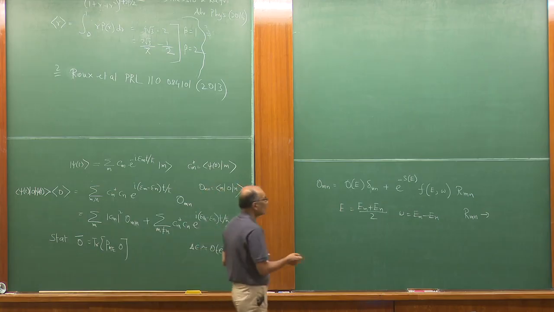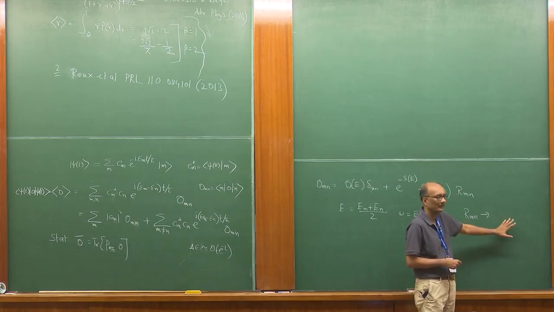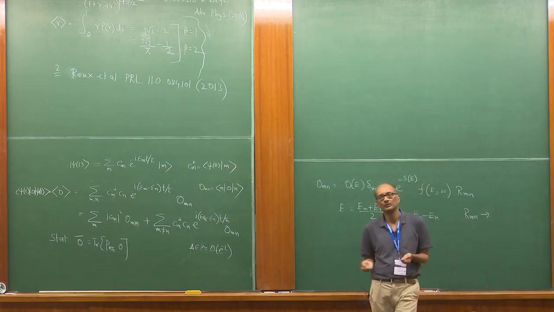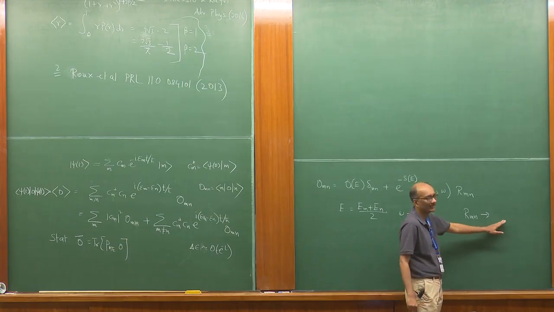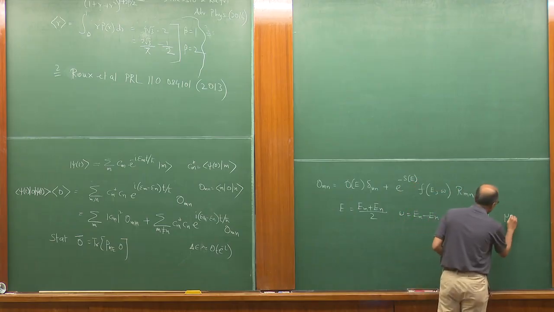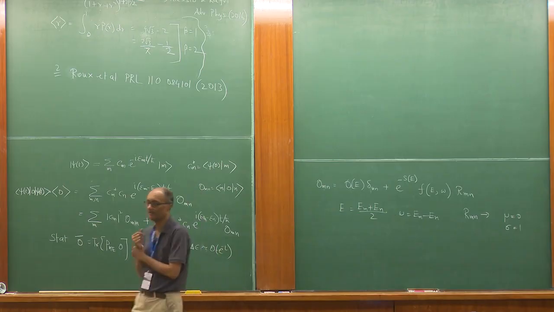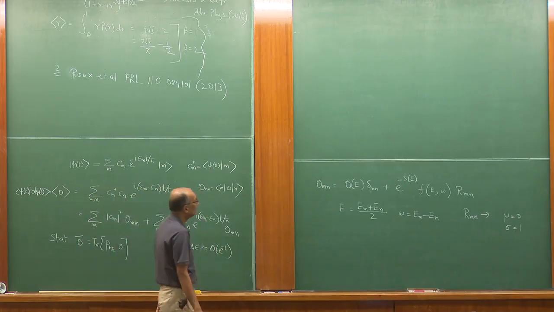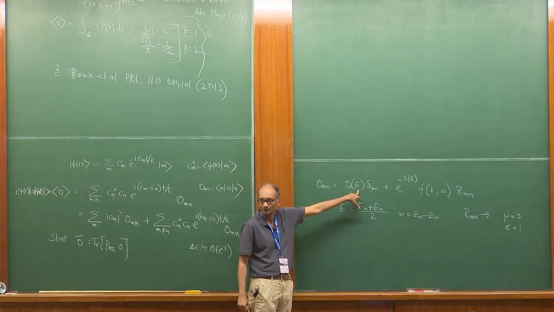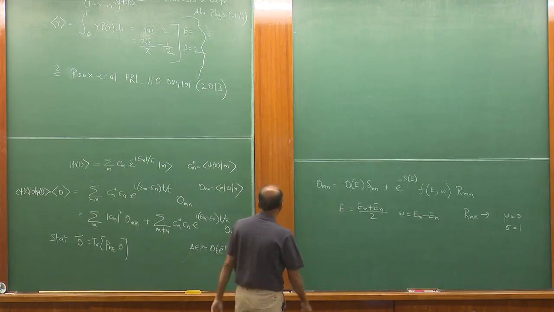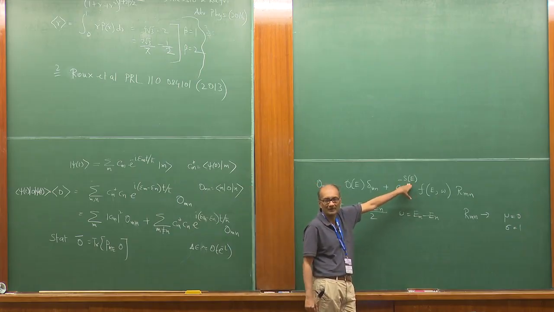Now, the fact that it's not exactly random and it has some correlations in it is not going to show up in whatever I'm going to discuss here. It only shows up when you talk about out-of-time correlators, but not the standard things that I'm going to talk about. So I'm going to take them as random numbers, okay, Gaussian random numbers with mean 0 and variance 1. Okay. Now, the difference with RMT is that now this is energy dependent stuff. Okay. And you could ask why am I putting an entropy all of a sudden out here?